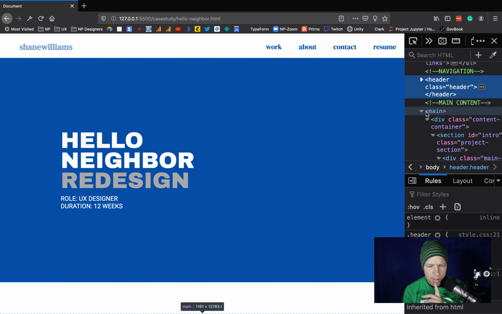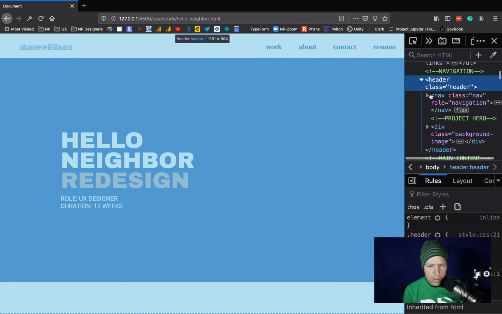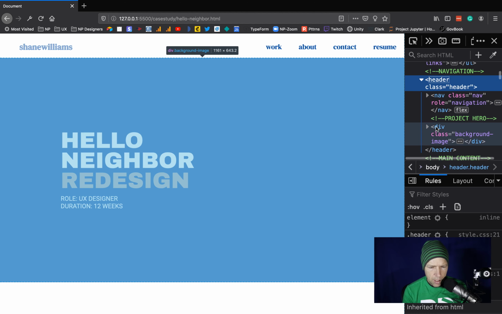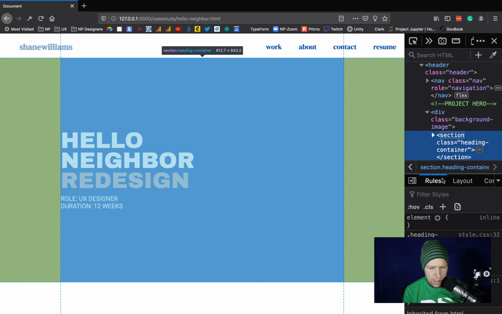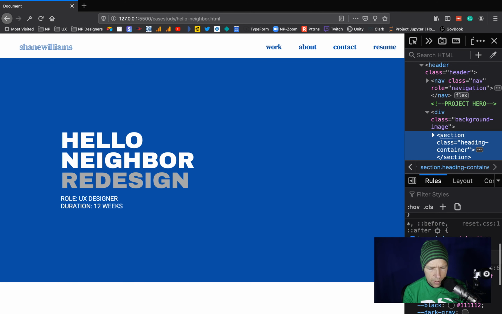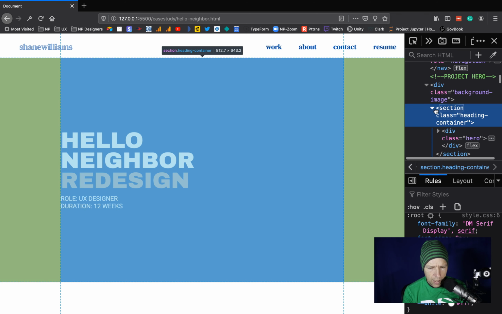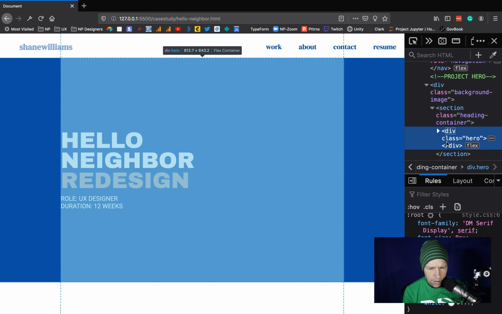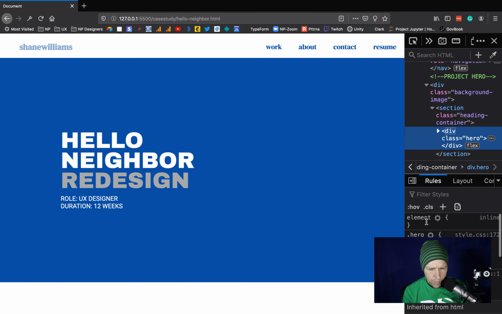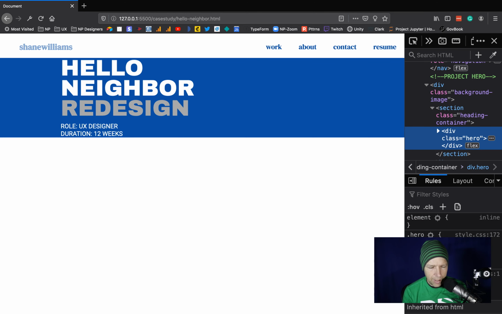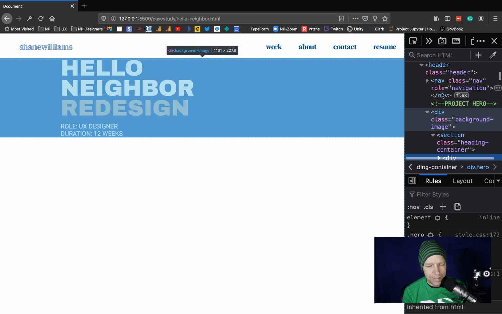I want to look inside of header now because it seems like there's a div background. Okay, so width, margin. It feels like there's a specific height being added to something. Okay, here's hero. Hero has 80 vertical height. Interesting. Okay, so that's where the issue is.